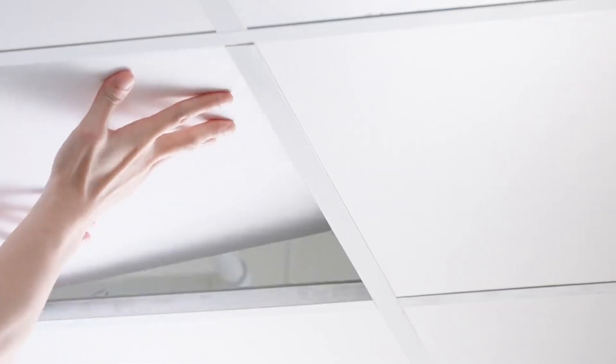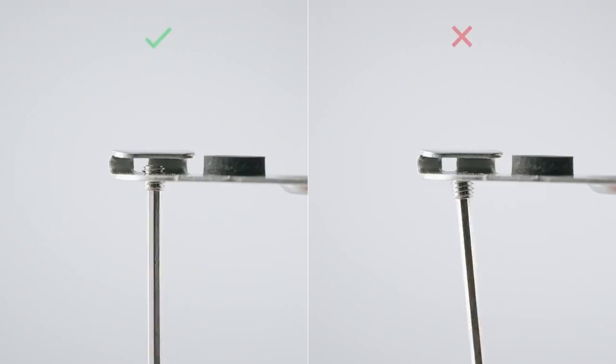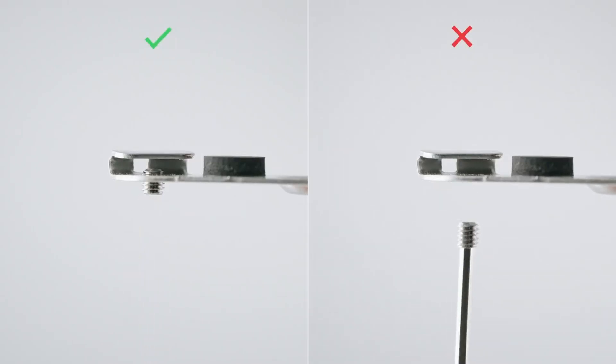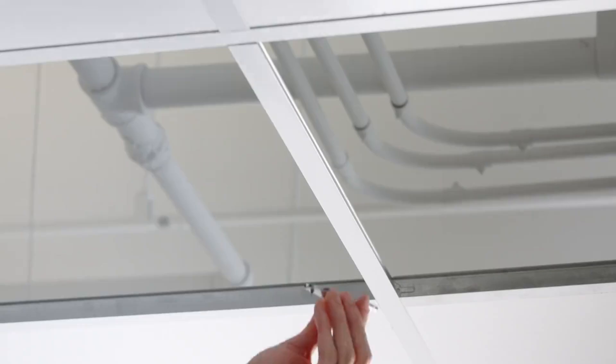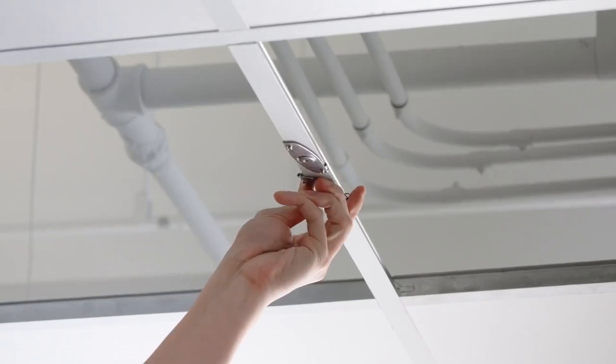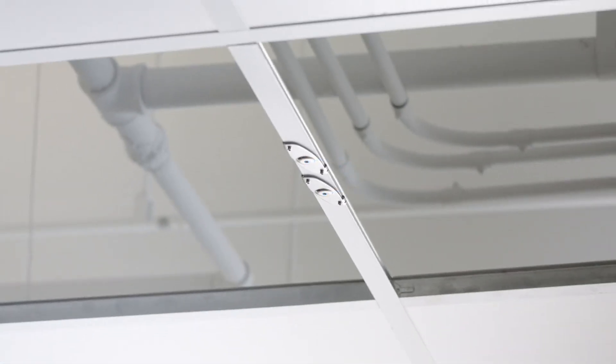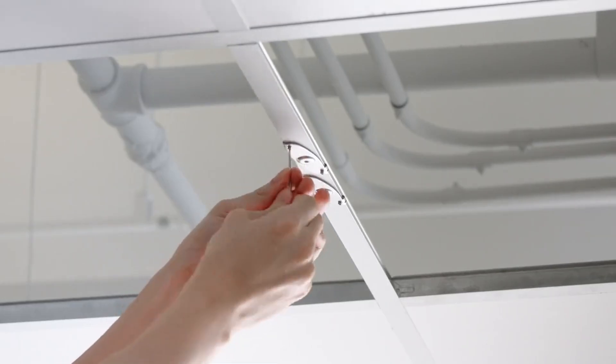This requires you to remove two tiles on either side of the T-bar. With the two T-bar brackets, use the Allen wrench to partially slide the screws out of the bracket — do not remove them completely. The brackets turn and attach easily to the T-bar. It's important that the spacing of the screw holes of the brackets are 77 millimeters apart to attach to the plate. Use the Allen wrench to tighten the screws so the brackets hold onto the T-bar.